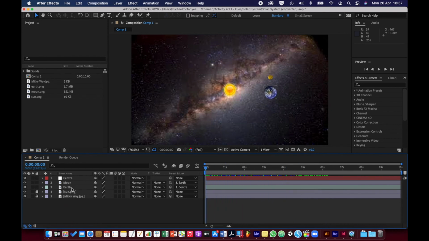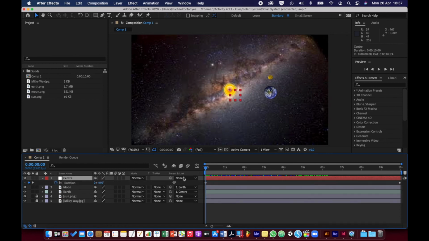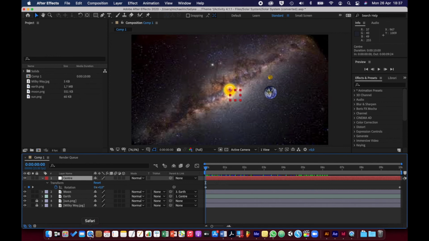Okay, and while we're here, the U key, the Uber key, allows you to see keyframes or animated properties of a layer by pressing U. Just do that again. Moon hasn't got any animation. Let me go there, U, and I can see the keyframes. But if I press UU, it shows me all properties that have been transformed. So in this case, it's still only rotation.